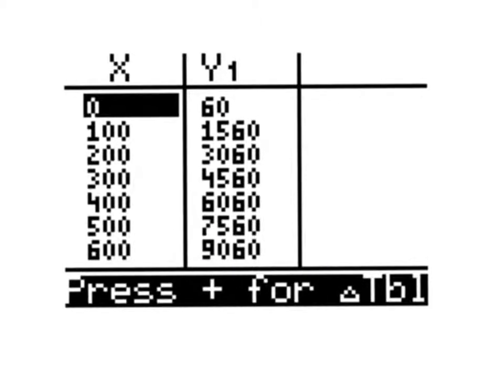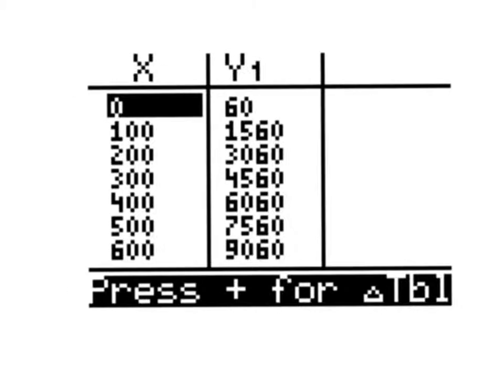When I go to my table, I can see my x value changing by 100, and I can see those changes in my y value a lot clearer. This is great for situations where money is changing in hundreds of dollars or thousands of dollars. I could set my delta x as 1,000. I could change it to 50, any value that matched my situation.